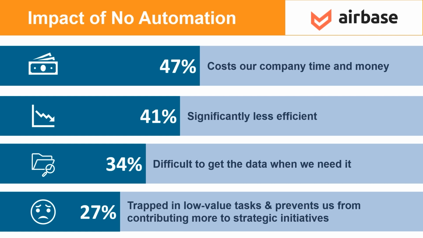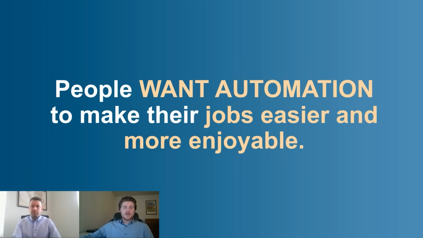The reason I'm bringing this up is to call out the fact that people in your accounting department want automation to be brought in to make their jobs easier and to make their jobs more enjoyable. And the goal of AP automation is not to reduce headcount, but to get more done with the people that we have in place today. And it's about empowering them to be more efficient in their day-to-day work.